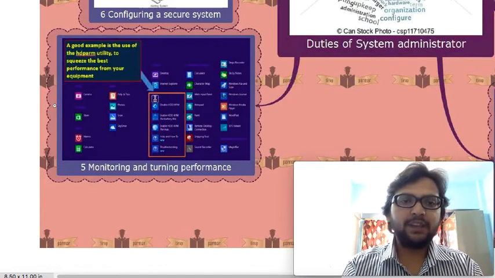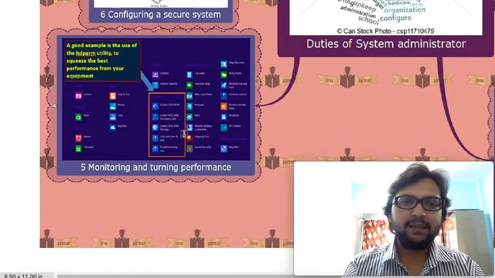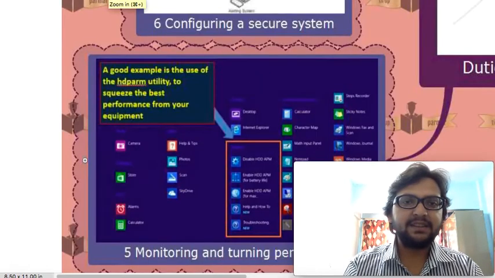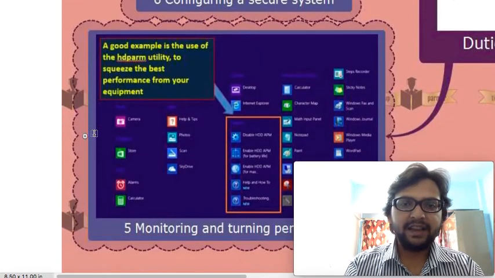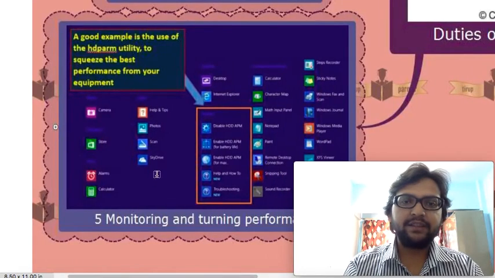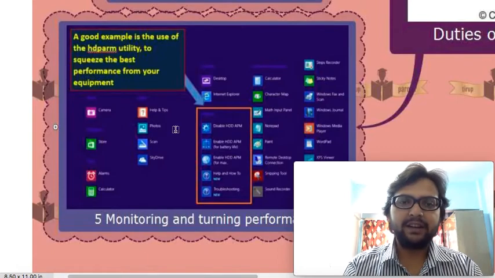So in Windows we have this type of facilities available through which we can monitor. As you can see here, let me just zoom in a bit. Here we have some tools available in Windows 8, Windows 10. You can just directly find it out, and in Windows 7 also you can find the same things. You can just zoom it out.